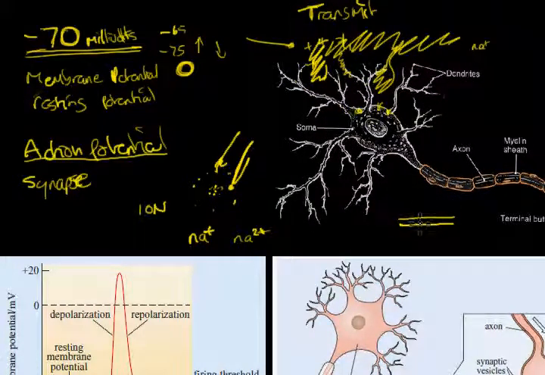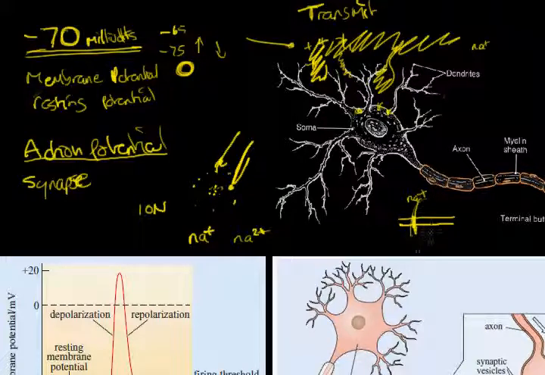This is inside the cell, and this is outside the cell. Then there are actually some channels, and these are not surprisingly called ion channels, and these are like pores that allow ions to flow through in certain circumstances. There are pores that allow ions to flow through just to maintain this difference, but there are also some that allow ions to flow through due to other conditions.